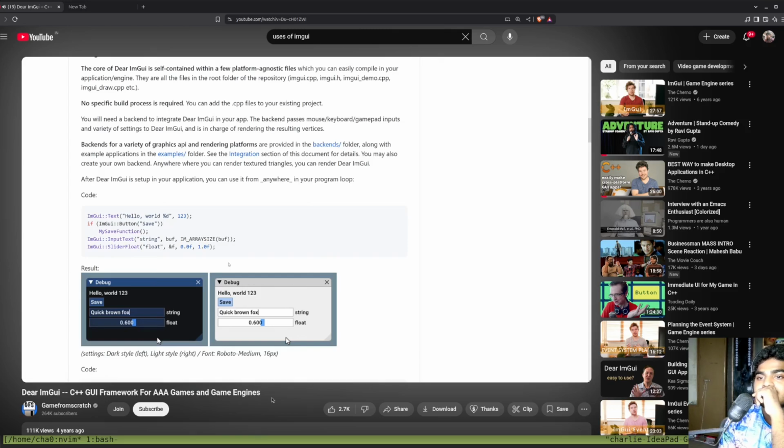There's two kinds of user interfaces. Retained mode, which is what your traditional WinForms and .NET kind of thing are, or Win32 or whatever you want to call it. Those are retained mode UIs. Basically, you set up a UI and then you run it and it responds to events. Well, with an immediate mode, what you're basically doing is creating the UI immediately. That means when this guy says, ImGui, draw text, hello world, it draws that. It draws that off to the frame buffer immediately.